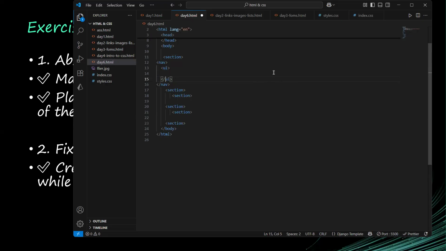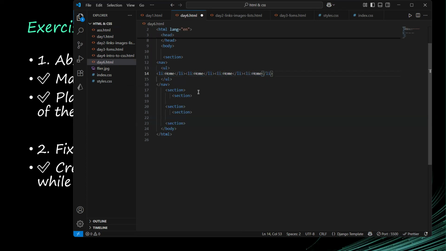And then we'll have some list items here. I can just say home. It doesn't matter what they are now. Don't bother about the names.